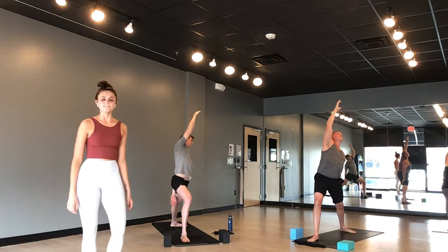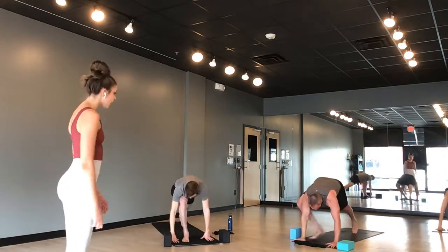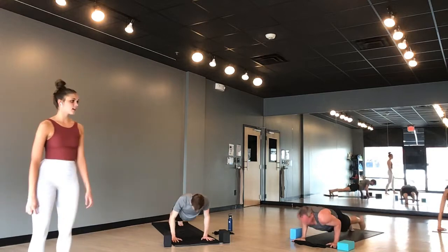Breathe in. Exhale, chaturanga. Windmill your hands to your mat. Inhale, upward facing dog or skip.